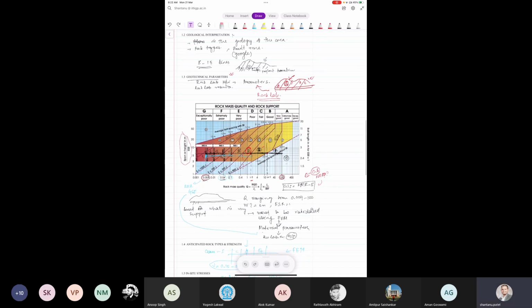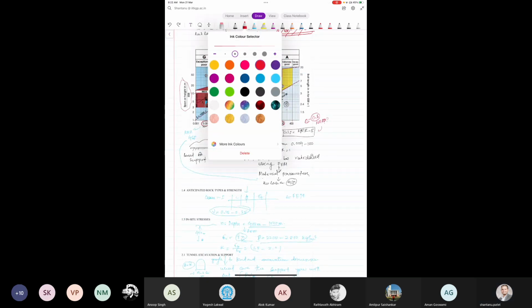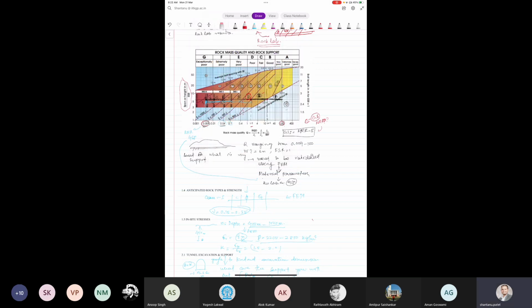So yeah, this is what maybe we were talking about here. So in class 1, what is the cohesion? What is the friction angle? What is the sigma t? All those parameters, you just find out from your RocLab software for different values of GSI. And then you assume Poisson's ratio, because you cannot get the Poisson's ratio there. So you assume any Poisson's ratio between 0.15 to 0.35.